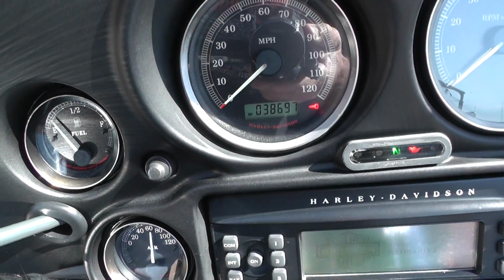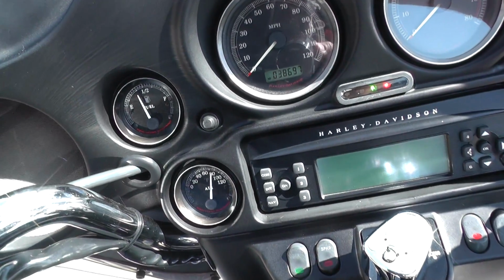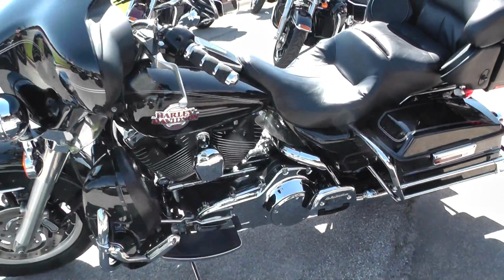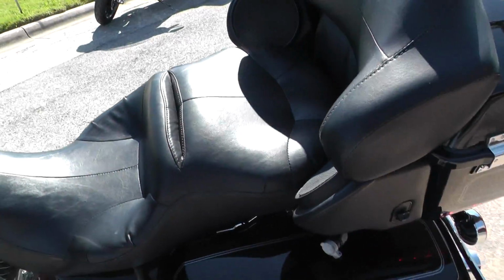The bike's got 38,691 miles. Engine sounds good. Screaming Eagle mufflers sound good too.